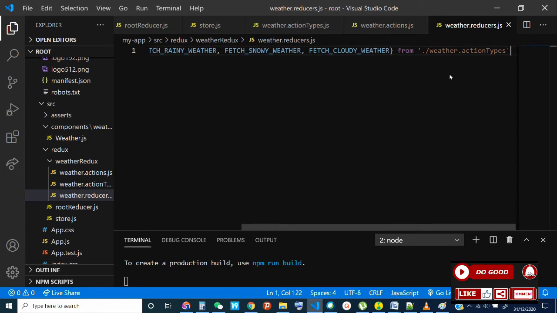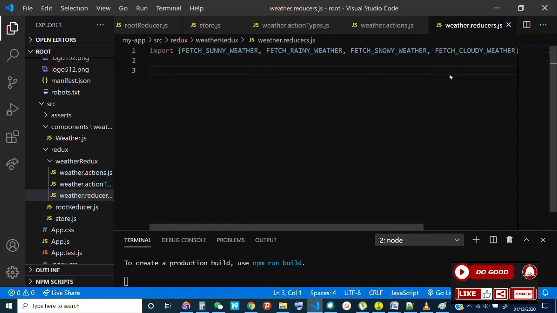Great. Now we're good to go. So now let's create a key in the store.